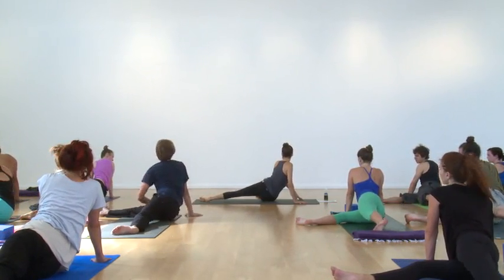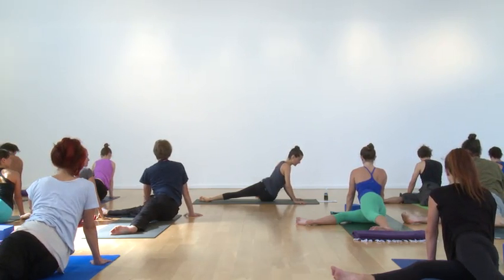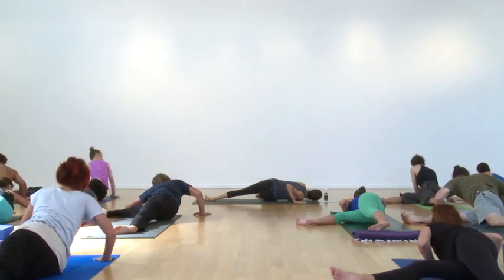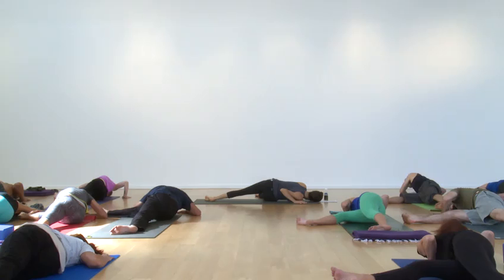Let your left foot relax. Turn towards the front of your mat. Now you're twisting right at your navel. Bend your elbows and lower down and turn onto your right temple, looking in the direction of your right foot. Good. And slowly come up.